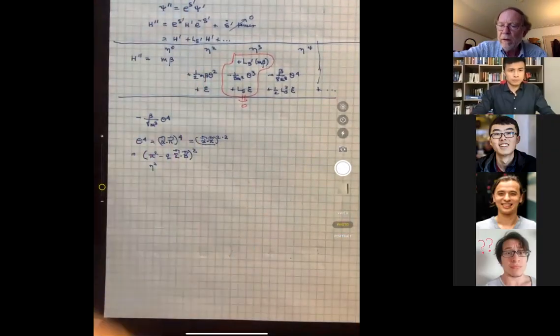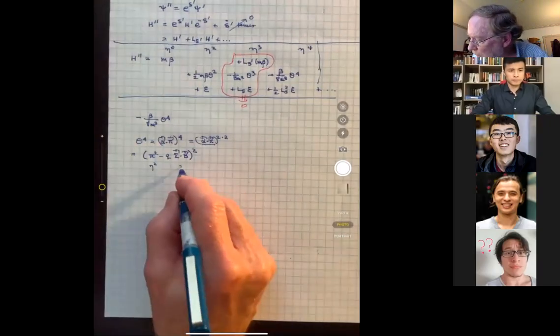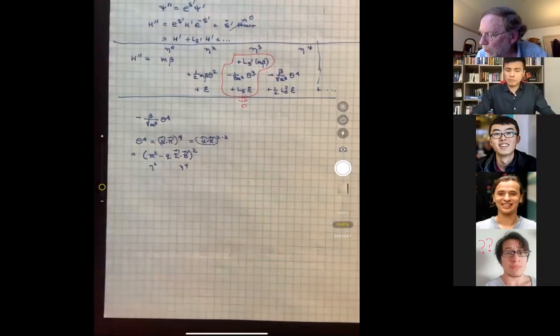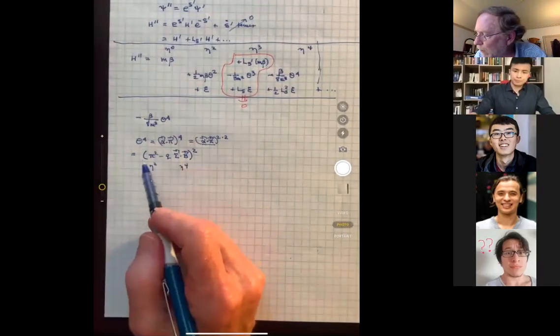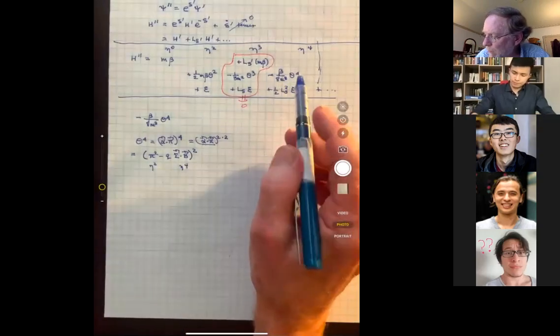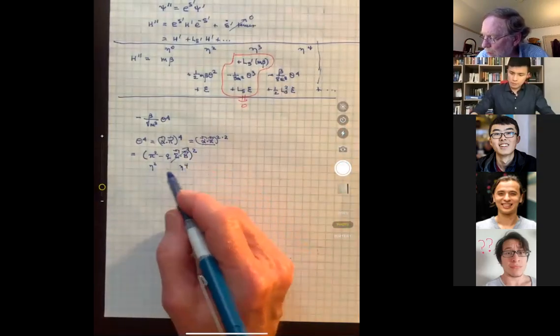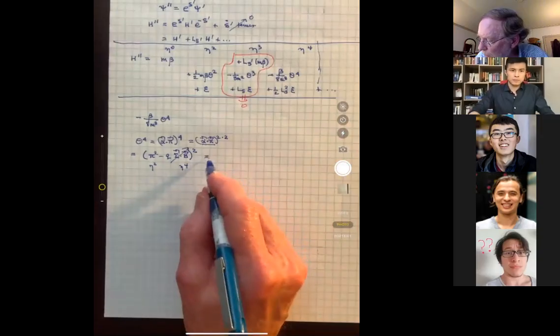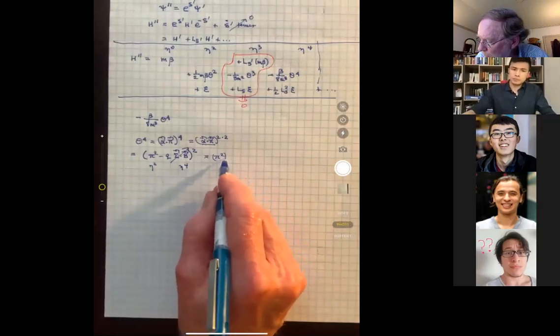So this correction term is order eta to the 4th, but we're only interested in this quantity to order eta to the 4th anyway because it's a 4th order term. So we can neglect this sigma dot B term. It's not going to involve the correction at all. And what we get then is pi squared quantity squared.